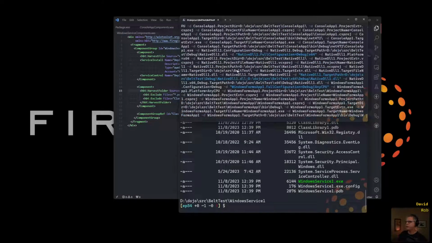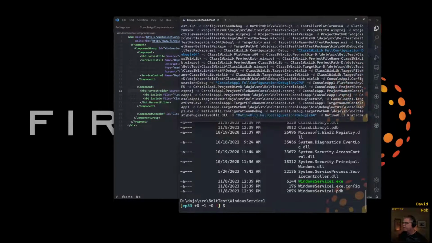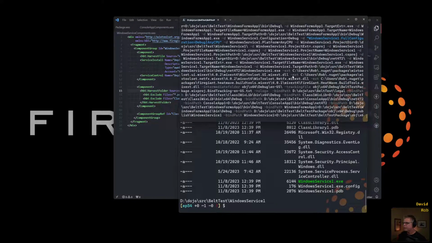It works because we have in our list of extensions that are added, -D, -D, -D, lots of -Ds. Here, -EXT. Remember, we're using extensions, so we're using the UI extension, the NetFX extension, and the FireGiant HeatWave Tools extension. All right, so because we passed along the command line, all the extensions still work.